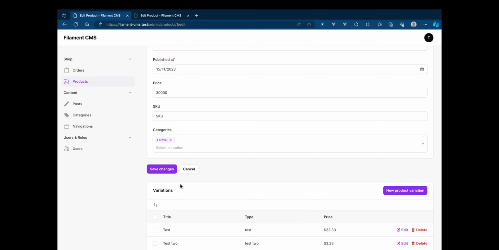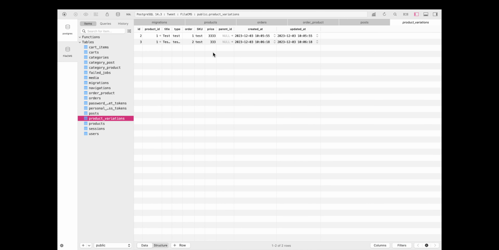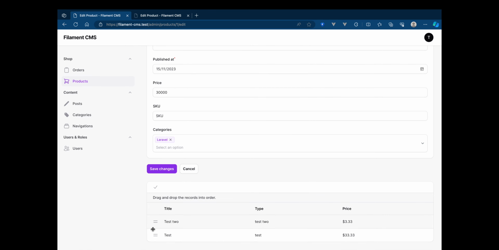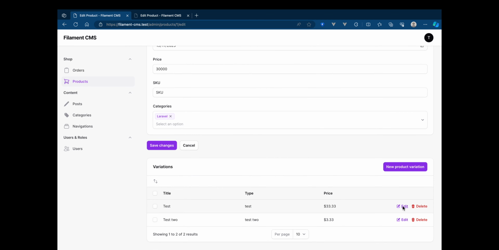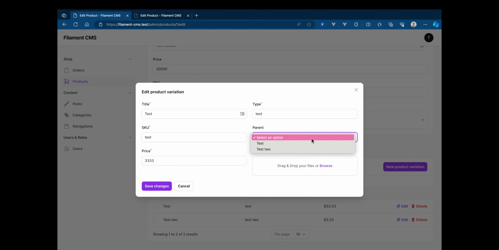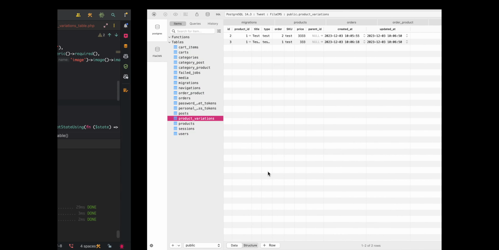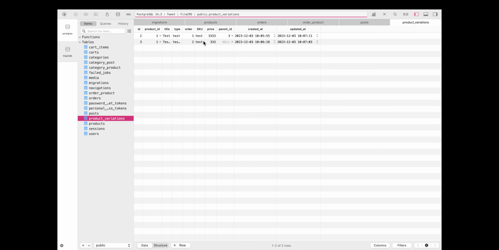So we can control the order from here, and it will then manipulate the order inside as well. So we now have the ability to perfectly manipulate the order of the items here and control the variations. We can even go ahead and select a parent ID. We are able to delete them. It's all neatly controlled in there.